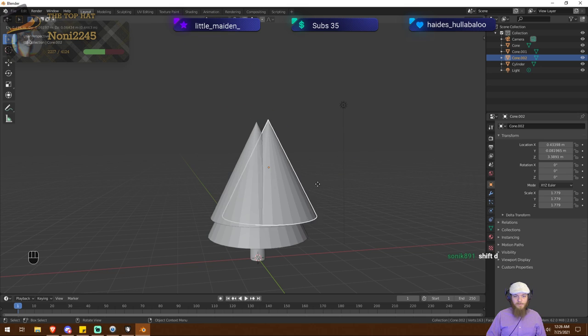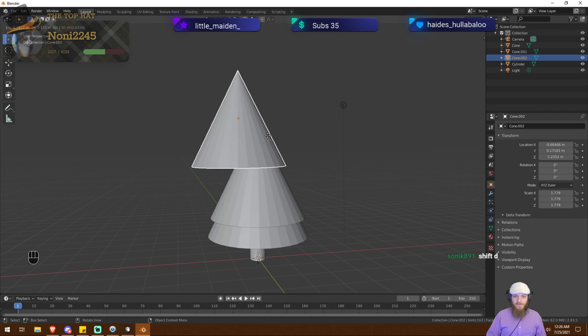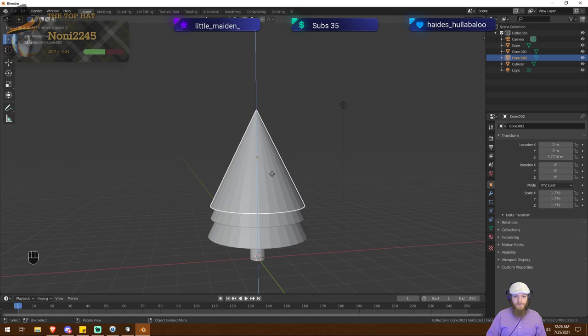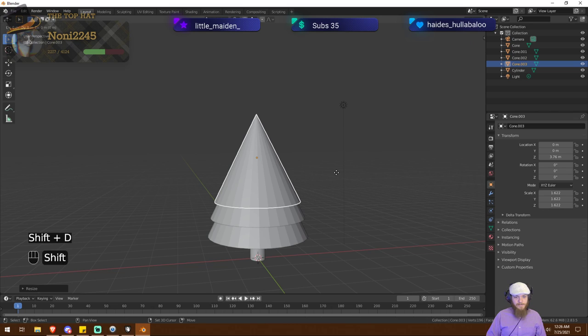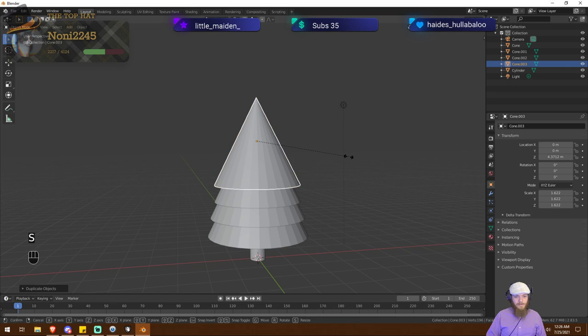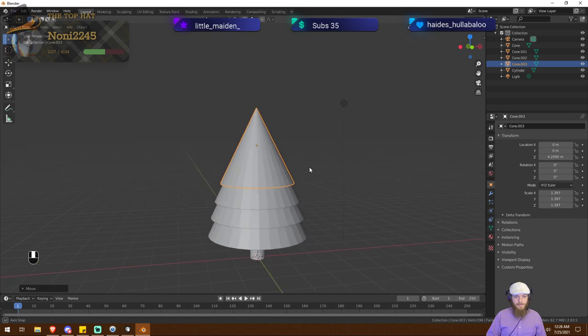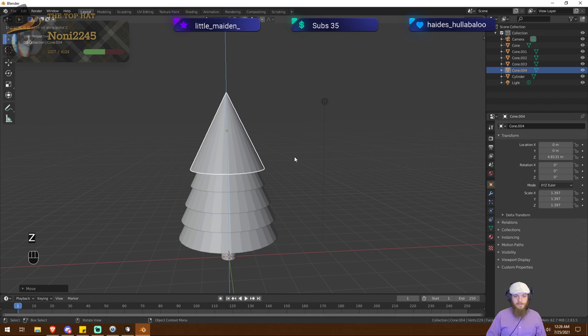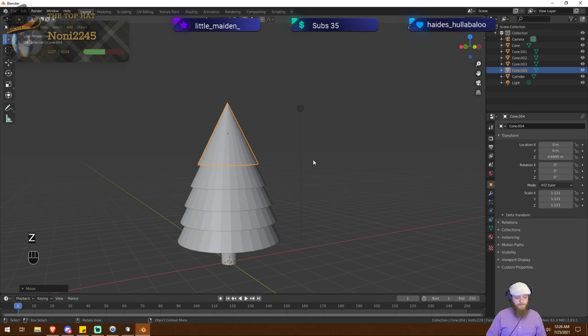You may notice I can move it in all of our axes, so as long as I haven't left clicked yet, I can press Z to still constrain it. I'll do that again. I'll just scale it down a little bit. Shift D to duplicate, Z to constrain, bring that up a little bit, and then I'm just going to scale it a little more. There we go. Feel free to play around with that. I'm just going to make a few more with Shift D, scale, Z, all those things.